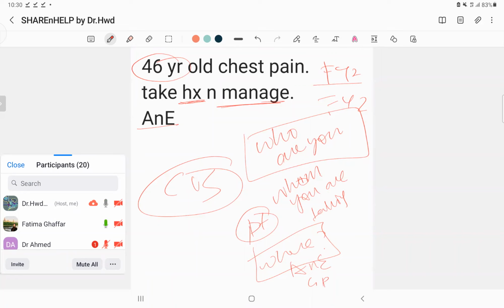The first thing is that we're not the physicians. We're not the physician in charge. We are the FY2 junior doctors, right? So that's the first thing. We're the junior doctors, not the physician in charge. You're going to say, I'm one of the junior doctors here, right? I'm an FY2 here, at the GP clinic or the accident and emergency or the cardiology clinic.